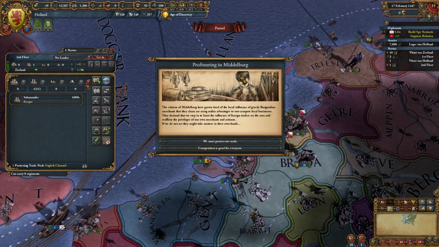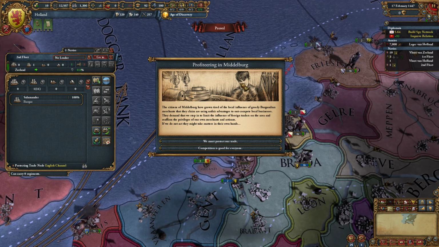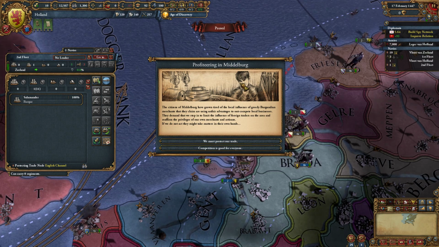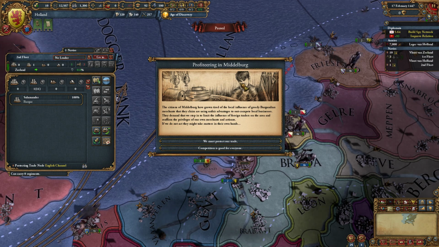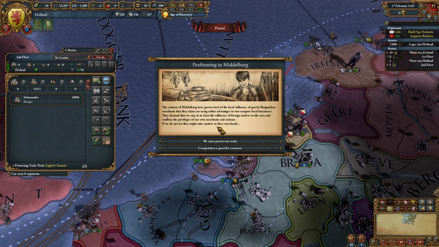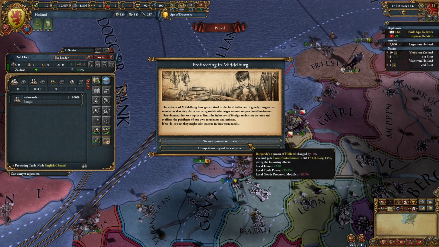What's this? Profiteering in Mildenburg. Citizens of Mildenburg are tired of the local influence of greedy Burgundian merchants, who they claim are using unfair advantage to outcompete local businesses. They demand we step in to limit the influence of foreign traders in the area and reaffirm privileges to their own merchants and artisans. If we do not act, they might take matters into their own hands. Okay, Burgundy doesn't like me. That's not really going to be an issue.